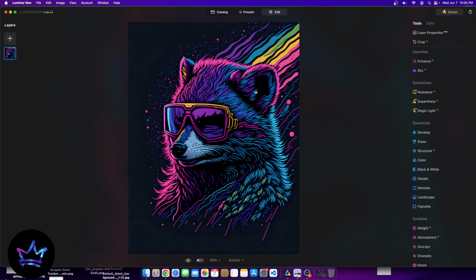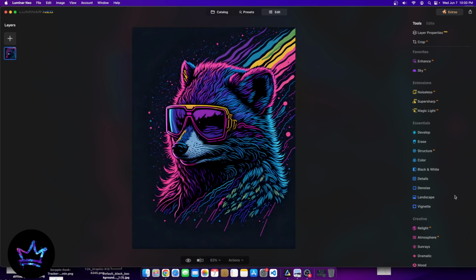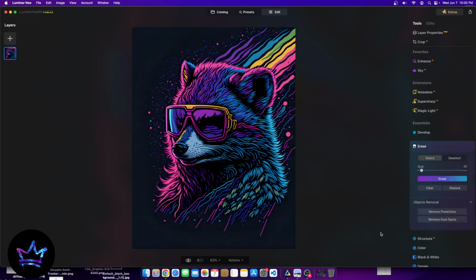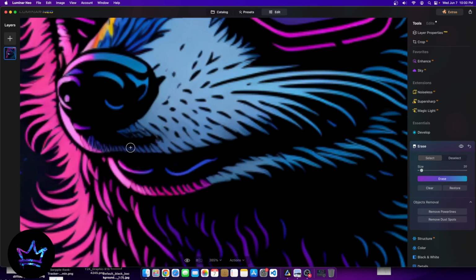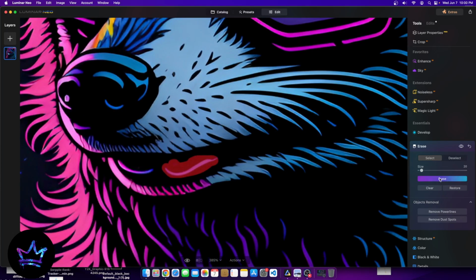So anyways, usually when I have a design like this, there's certain things I'll do to improve it. First thing, if I see something I don't like, I'll erase it, I'll clean it up, whatever the case may be, right? And I could do that with this tool. So for example, if I see like this line right here that I don't like, I can go ahead and erase it if I wanted to, just like that. The erase is a smart erase, so it's not just an erase on like a little line or something, but like let's say this section here, I can go over here and erase this, and boom.